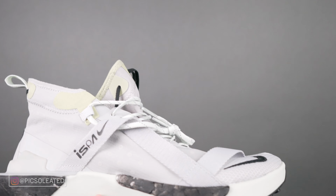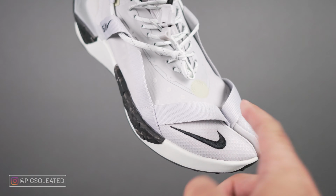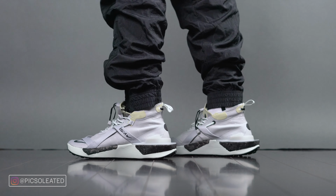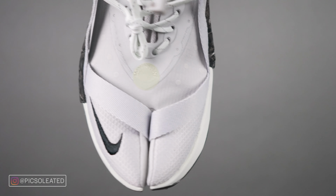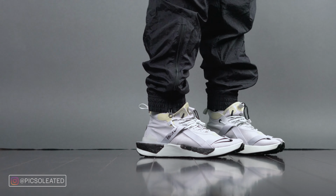We have these nylon straps running across the sides and sort of creating that thong style design by wrapping over each side of the tabi toe. I feel like this is kind of a callback to the origins of this design when tabi socks were worn with thong sandals, so that's really cool. The split tabi toes have a hexagonal grid pattern overlay which is different than the rest of the shoe and are made of a softer material with some cushioning for your toes. The lateral side of the toe box has a black Nike swoosh stitched in.